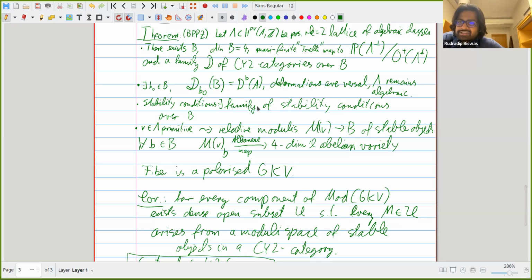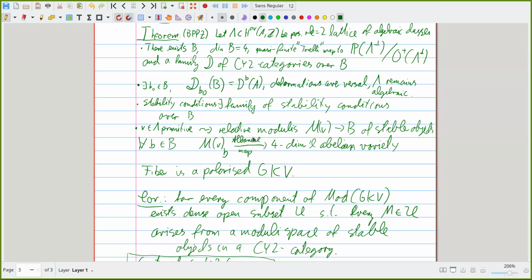I had a similar question on the same theme about the family of stability conditions that you prove exists. Again, do you get them concretely, or is it an existence proof? Once I've told you what the category is, then it's reasonably concrete. But the part where it's implicit is a little bit in the construction of the family of categories that I'll explain. Okay, thank you. Okay, other questions?